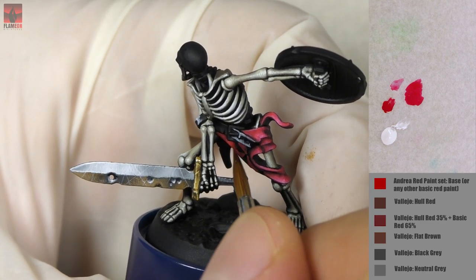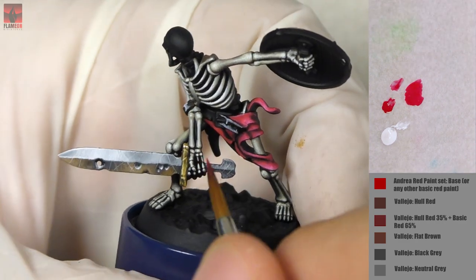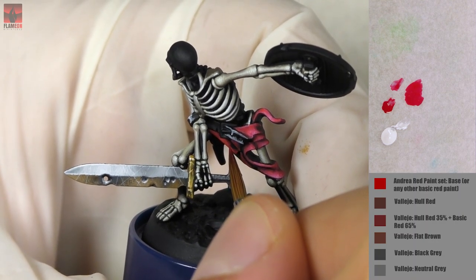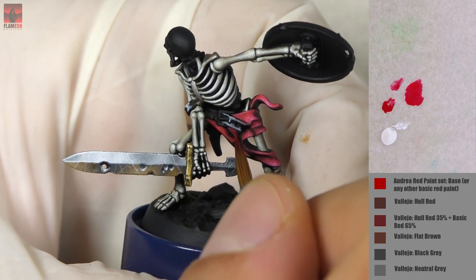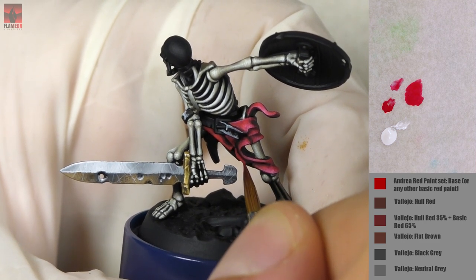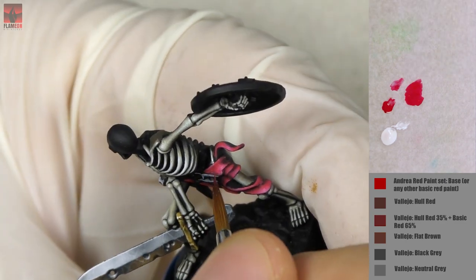I try to make something similar in here. Actually, I try to make the same thing in here. The thing is that because red is not very strong at covering black places, I can now create smooth transitions between shadows and these red areas. Because red on this black will be very pale, it allows me to create the transitions and shadows.